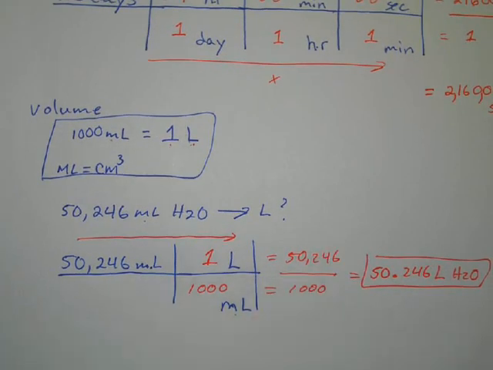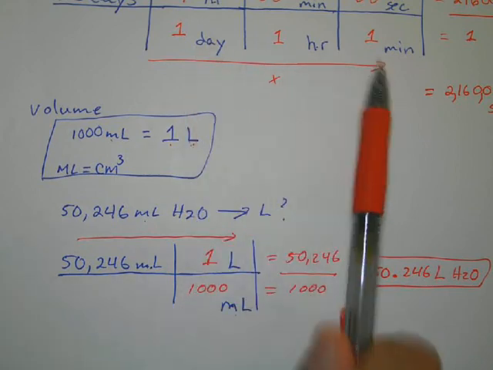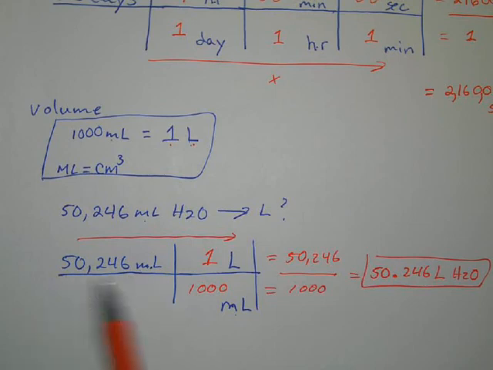But guys, you do dimensional analysis the same way. You look at your chart, you figure out how many steps it's going to take, and that determines how many sets of these boxes you're going to use. Okay? Whatever unit they start, first write what they started you with, and then whatever's up here goes down there, and where you want to go goes up top. That is dimensional analysis, guys.